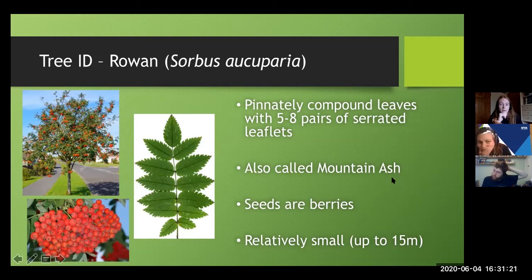They have very bright red berries, very pretty. And the berries aren't like on a holly where they're dispersed around. The berries are in big clumps. So like on this picture, you can see there are big clumps all around. So that's one way of telling the difference between, for example, this and hawthorn, which also has red berries. And again, they're a relatively small tree, but they still live to about 200 years, which is pretty impressive.